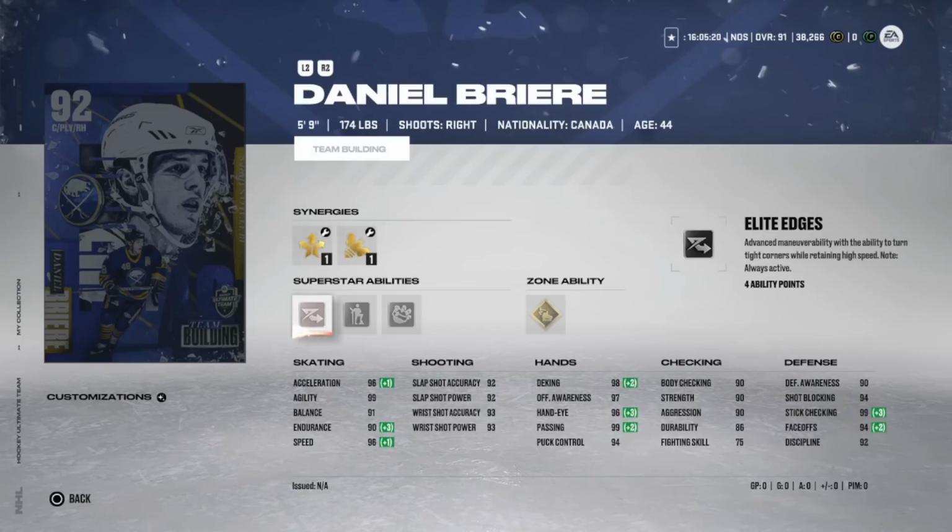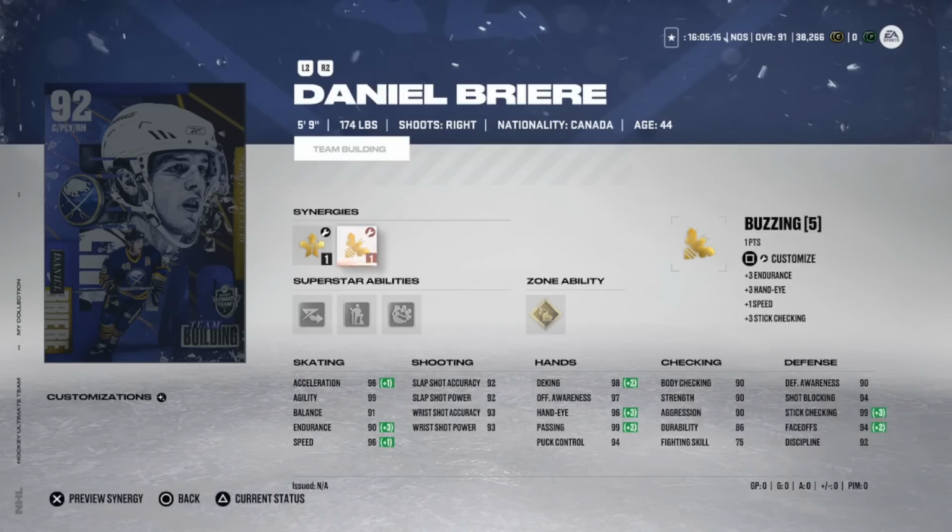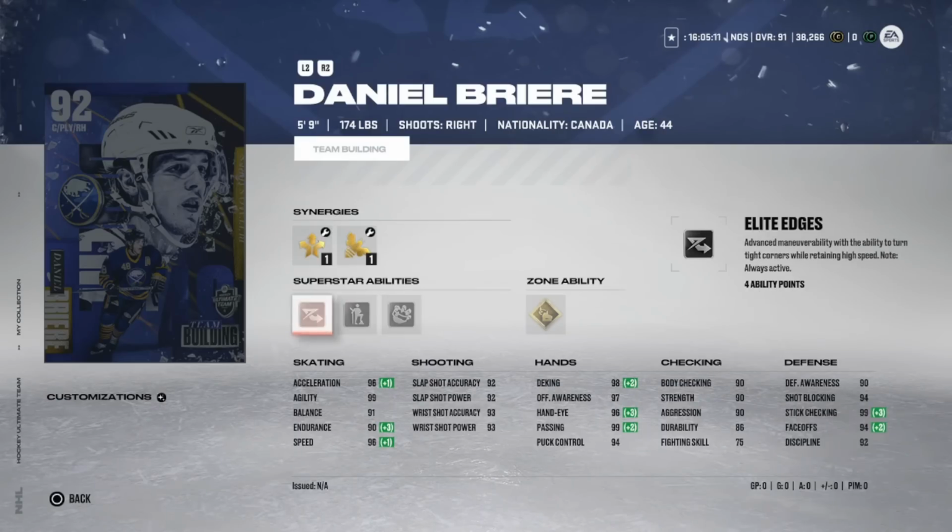So just taking a look, he can get up to 96 speed, 96 acceleration, which makes him automatically one of the best cards in the game in terms of skating, 99 agility, and he has silver elite edges. As much as I want to try out Bertuzzi, this is the complete antithesis. I like the way that he plays. I'm super excited to try and get this card as well, because I think he's just going to be a ton of fun.